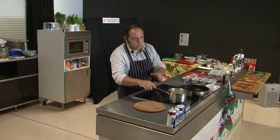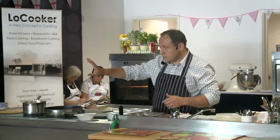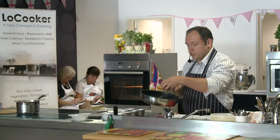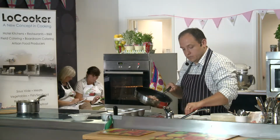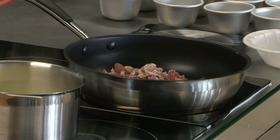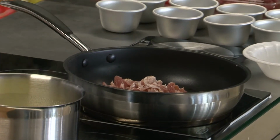So in a pan here, I've got half a pint of milk and 2 ounces of butter. I've just melted that down. And then I've got a dry pan, and I've just got some smoked bacon that we're just going to cook down, because bacon and cheese just work so well together. It's a bit of a must.